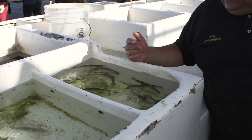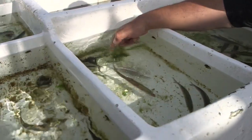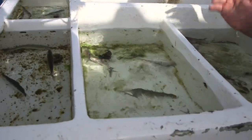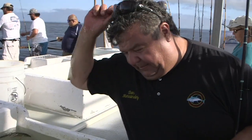But when you look at the bait here, in this particular bait well, there isn't a lot of good baits. There's maybe one or two good baits. And the way you can tell if they're a good bait or not is how they're swimming. They're doing figure eights, and they don't have any red marks on them. Here you see all these baits that are laying on their side. This one's dead. These ones are barely moving. You don't want a bait like that. You want one that's all green or hopefully has a little slimy back on them.